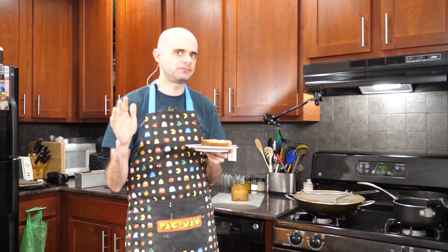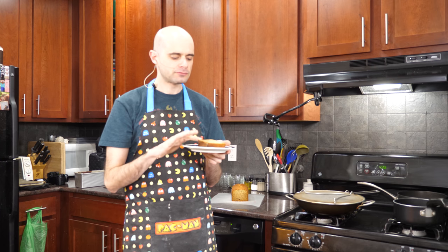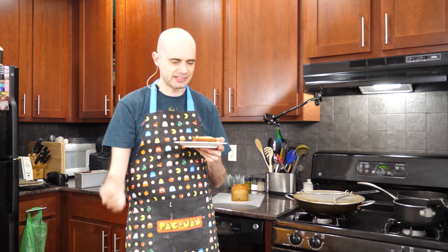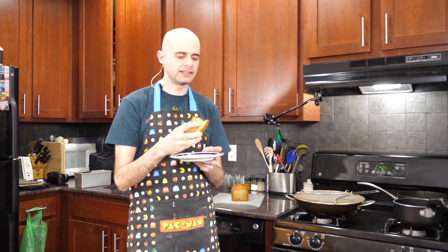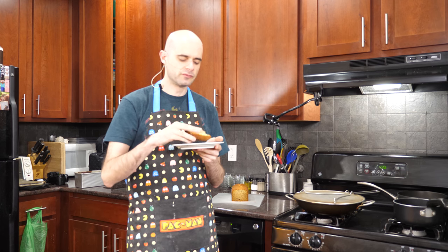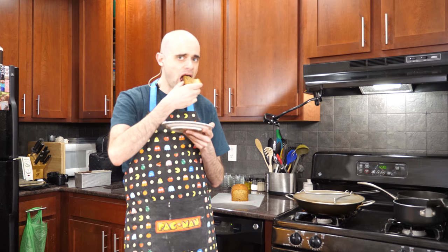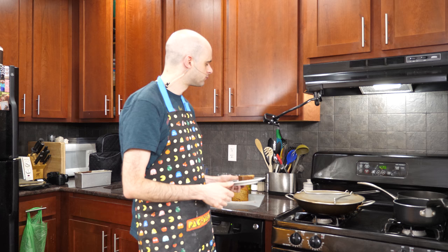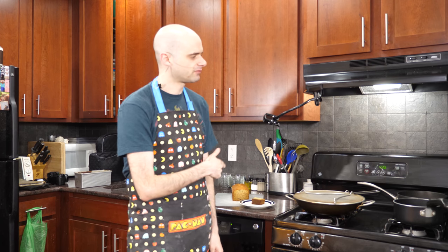The outside is crusty. It's a real crust, but it's still very, very soft for a crust, right? And then the inside is so moist and delicious and still warm, but not hot because we let it cool for an hour. All right. So now the next time you've got two brown bananas, you know what to do, all right? Banana cake bread. We're done.